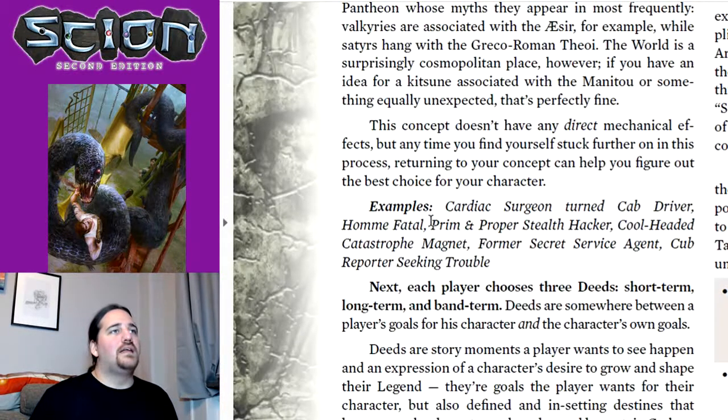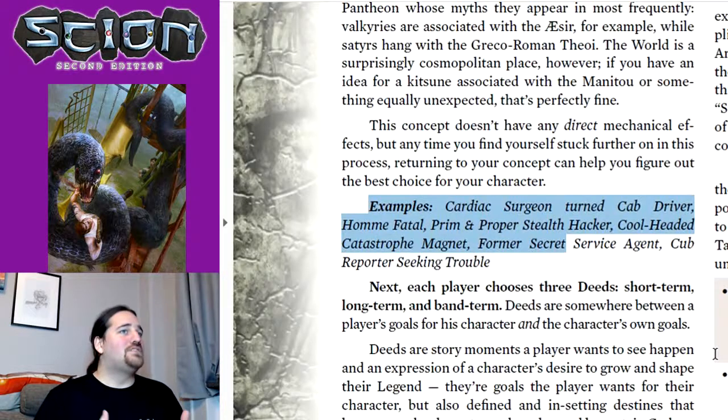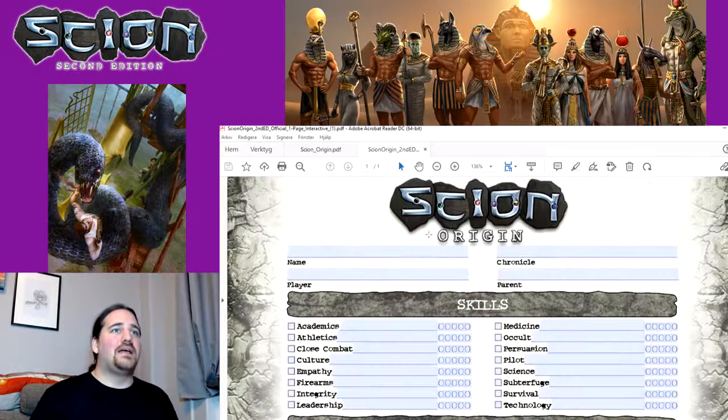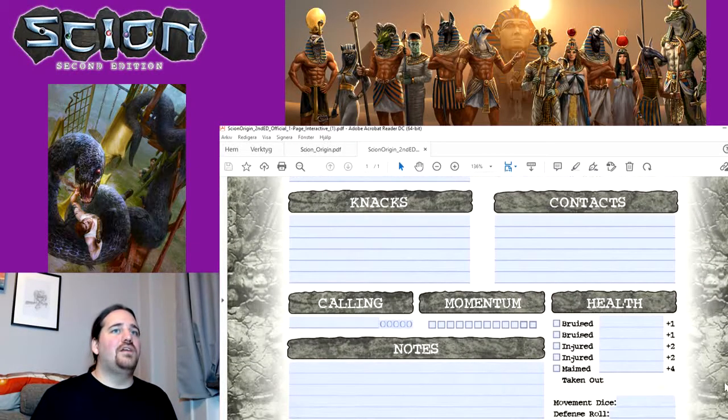Oh, and here they have some examples of what these concepts could be. Cardiac surgeon turned cab driver, homme fatale, prim and proper stealth hacker, cool-headed catastrophe magnet, former secret service agent, cub reporter seeking trouble. And they don't really have any place to put this, so I'm going to put it down here in notes.